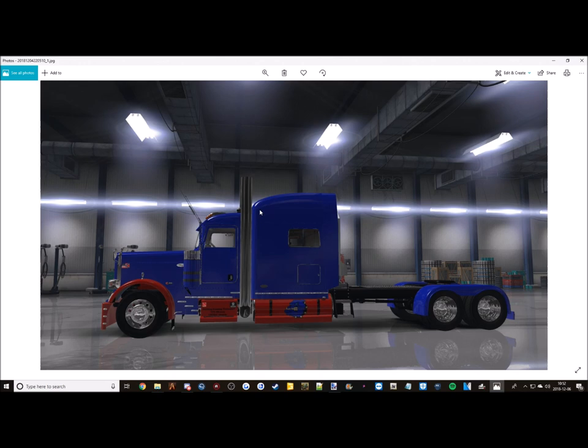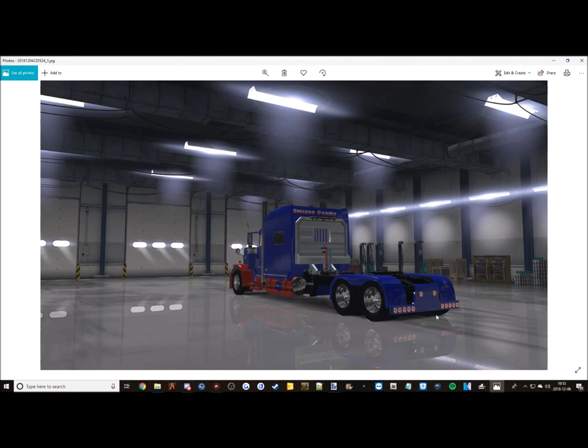This is my red and blue, like I said in my other two videos. This red-blue scheme I came up with back in the Farm Sim 15 days, and I actually liked the scheme, so it was pretty cool. So I brought it over to ATS because I like that red and blue paint job. Got the Bulldog Gaming up there on the back. This is the setup that I have for the truck.